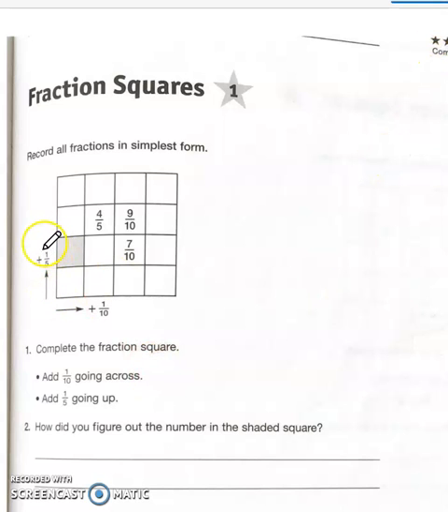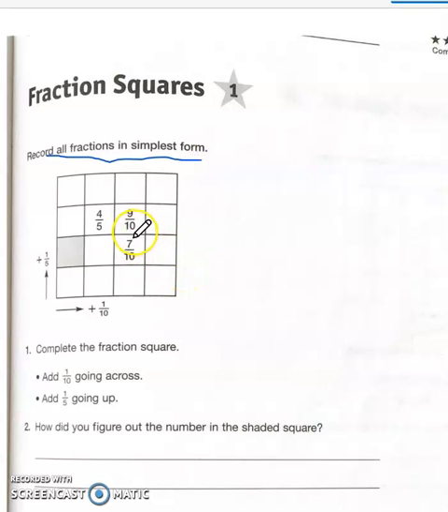So you probably know right away 1/5 and 1/10. Fifths and tenths are pretty closely related, right? It's pretty easy to get to tenths when you're with fifths because it's just doubling it basically. But here's the key that I want to make sure you guys all see. You're going to record all fractions in simplest form.